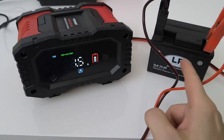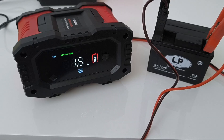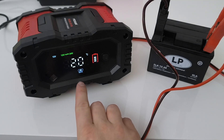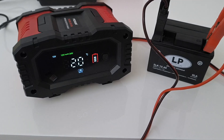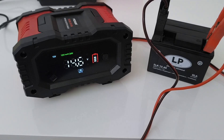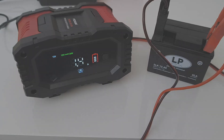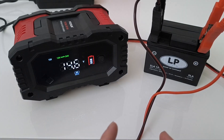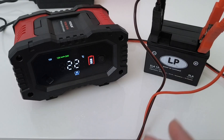The charger is doing everything itself. It knows the battery right now doesn't need much because it looks like it is mostly charged, but the voltage has dropped a bit. It will correct everything and recharge what needs to be recharged, charging with very low amperage so as not to destroy the battery. I will now leave the charger to charge the battery and see how the charging cycle ends up.